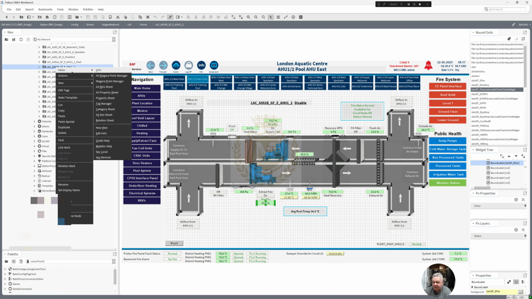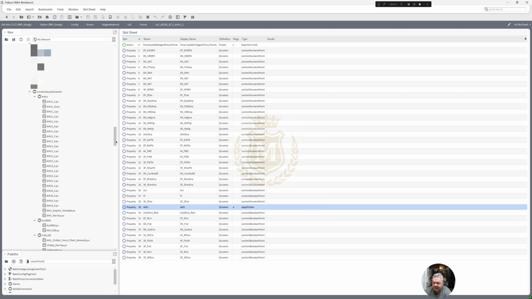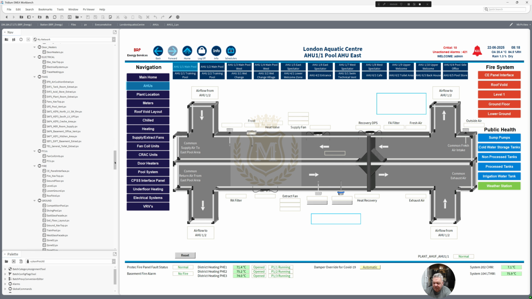So if I look at this, views, and go to AX slot sheet, you will see here AHU. So see that's the PX file. If we went back and had a look at the PX file, you can see again that you're not going to get any data, because of this link up here, this AHU11 main pool link, which I will find for you, which is under my AHU navigations. Here we go, the nav top file here.